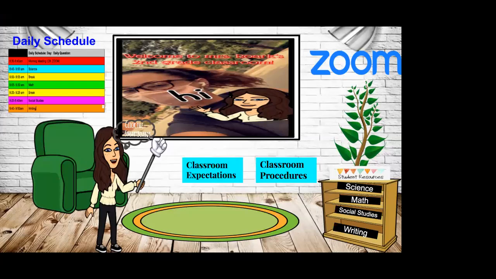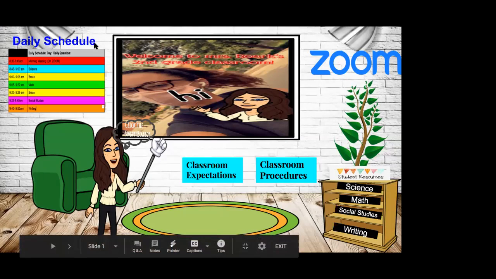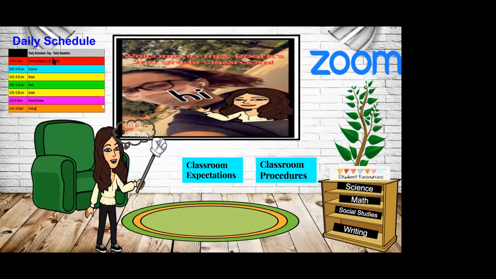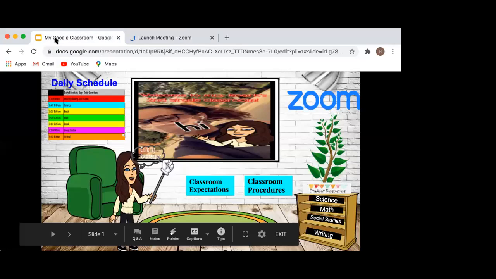So here is our whiteboard right here. This is our smartboard. If you click on this screen like it says right here, you'll be brought to this tutorial where I'm telling you how to use our Google Classroom. Over here to our left, we see the daily schedule. Every day at 8:30, we have a morning meeting on Zoom. How to access that? If you follow me right over here to the right side of the screen, you see the big old word Zoom. You click on that, it's a direct link to our Zoom meeting, okay?